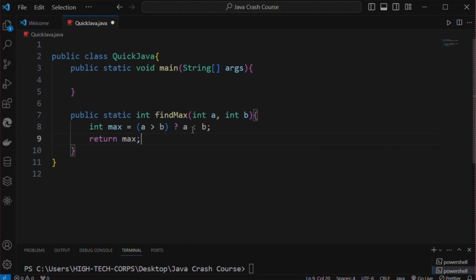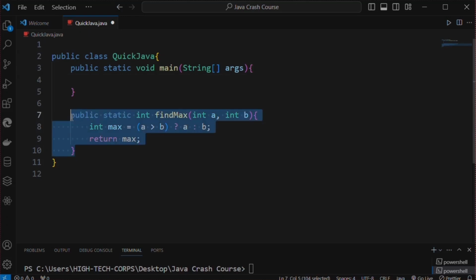You can also use if-else statements to compare A and B if you want. So max is an integer because its data type was int and we are returning max. So this is what guides us to determine the return type of our method. Since we are returning max, which is an integer value, the return type of the method is supposed to be specified as int. If you were returning a value that is a string, the return type of our method would also be string. But in order to achieve what we want in this given example, we are supposed to return an integer value.